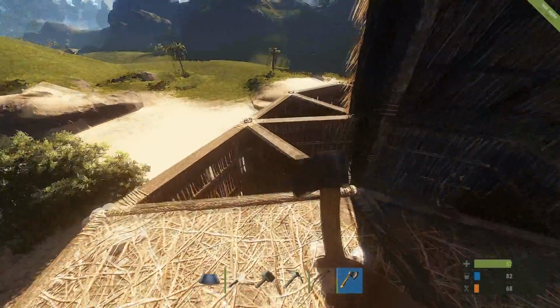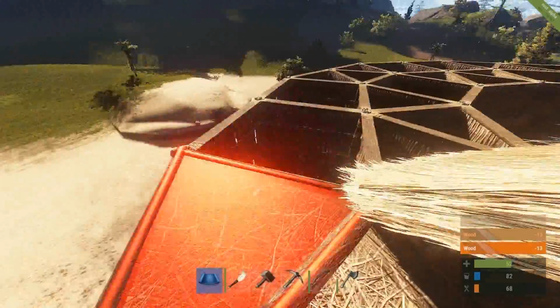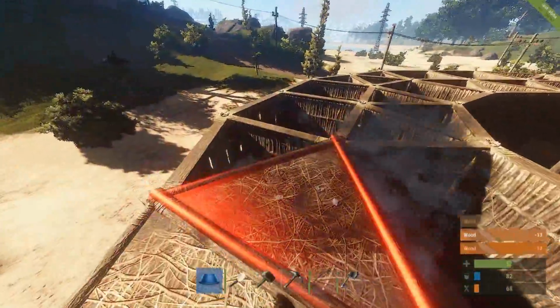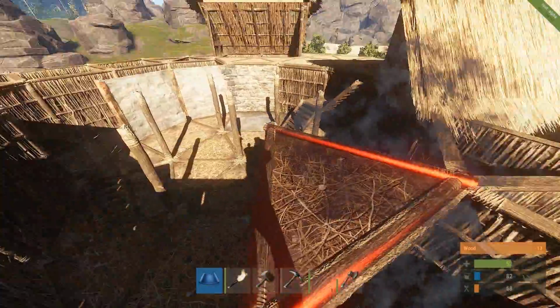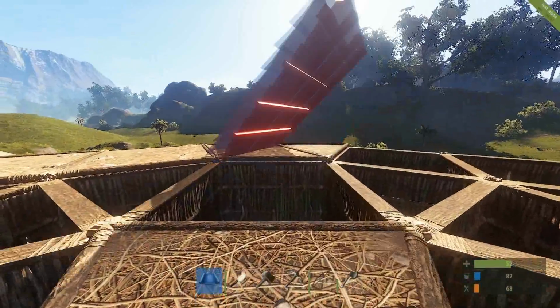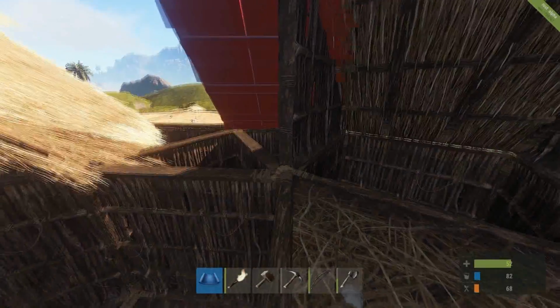That's Rust's building system right here. Just snaps to another point where it should not be. So yeah, when you get a lot higher up and you want a sniper tower, you can just, there we go, just place a lot of roofs to make it smaller so you don't need all, no, what? This is so weird.